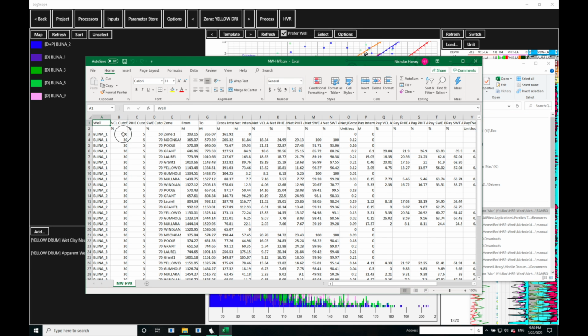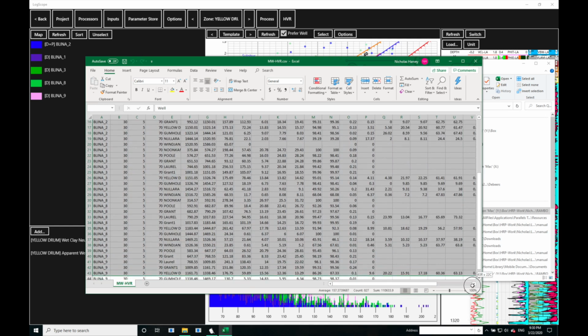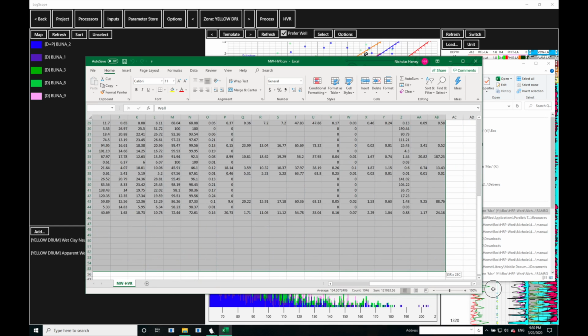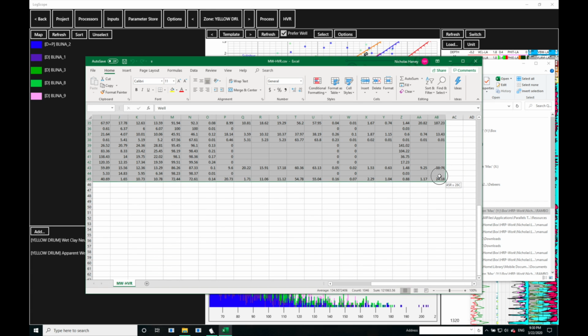Once open, we select all the wells and all the formations, and then we format it as a table, and then we display it.